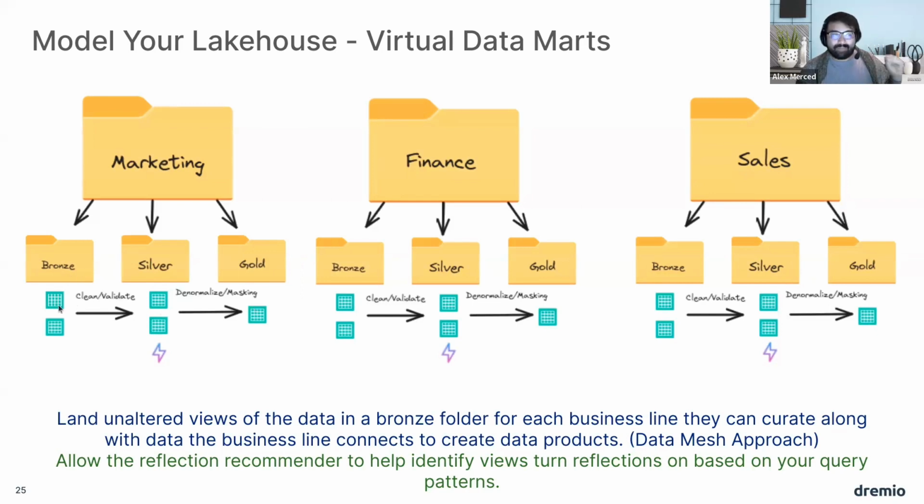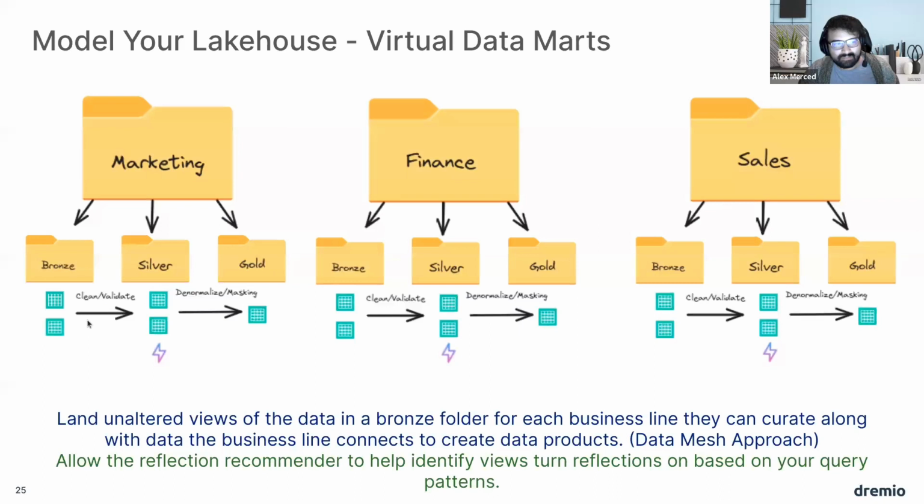But at the end of the day, you're not making data copies. These are views. So what you're doing is using SQL to say, hey, look at the data this way. And that SQL code allows Dremio to repackage the data the way that you want it to be seen, without making a physical copy of the data. But again, to speed that up, I can always turn on reflections. So in this case, I have my raw data, the raw version of my data.